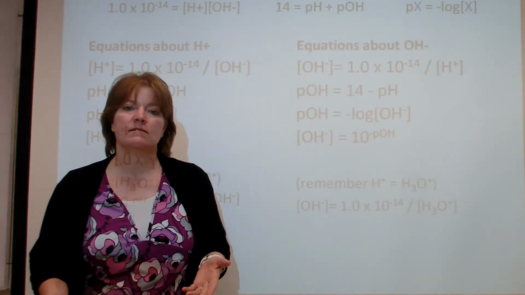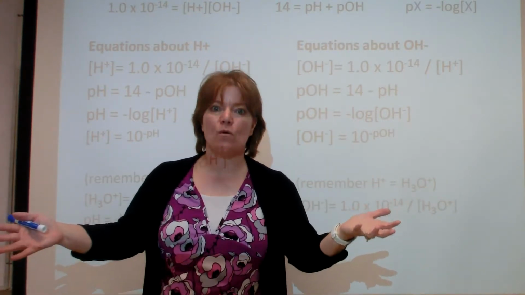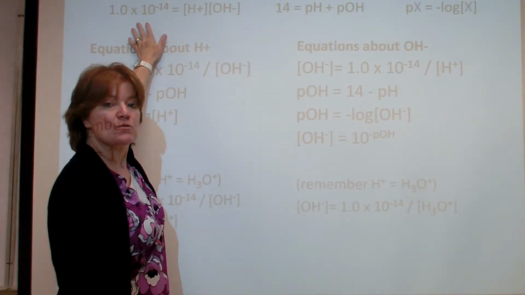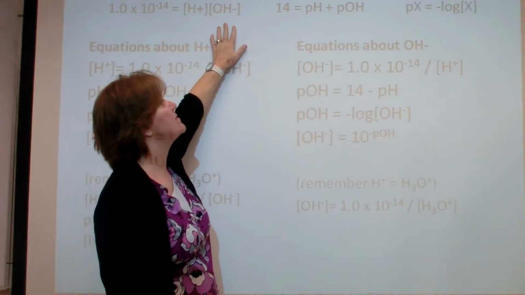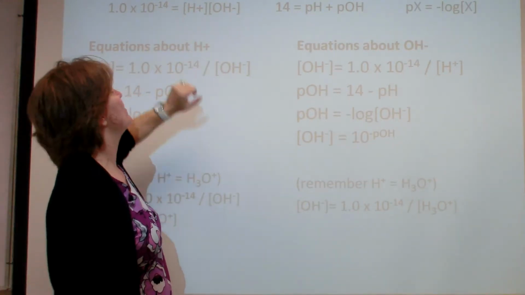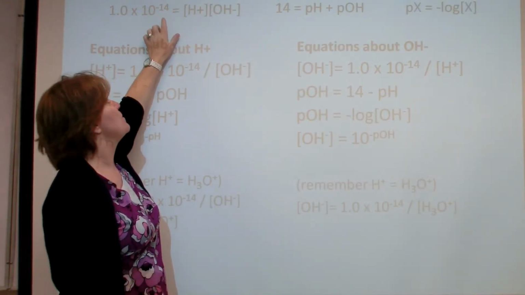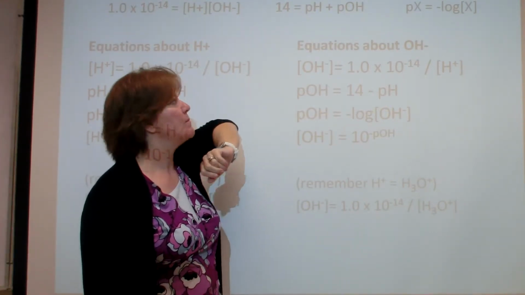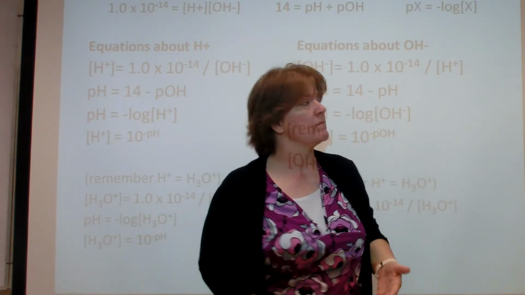So I'm going to play around with math. I'm going to multiply a lot of stuff, rearrange a lot of algebra equations, and I get a whole bunch of equations. Basically, all of these things are related together. I certainly already had this one, 1 times 10 to the negative 14th equals the concentration of H plus ions times the concentration of OH minus ions. And because that's saying this, I say that the exponents have to add together. This exponent over here is negative 14, so the negative log of it would be 14, has to be equal to the sum of these exponents, because I remember my exponent math. So that's where we get this. The sum of the pH and the pOH always has to equal 14.